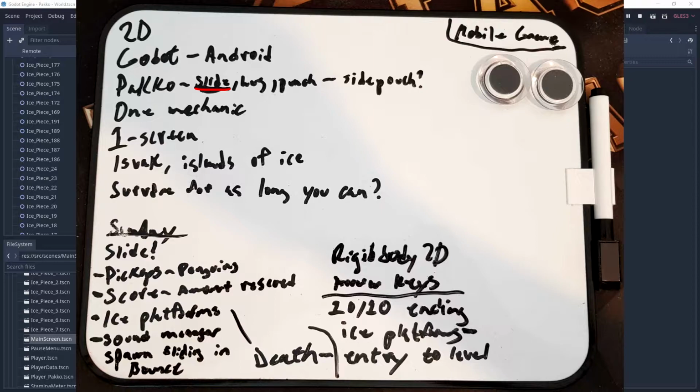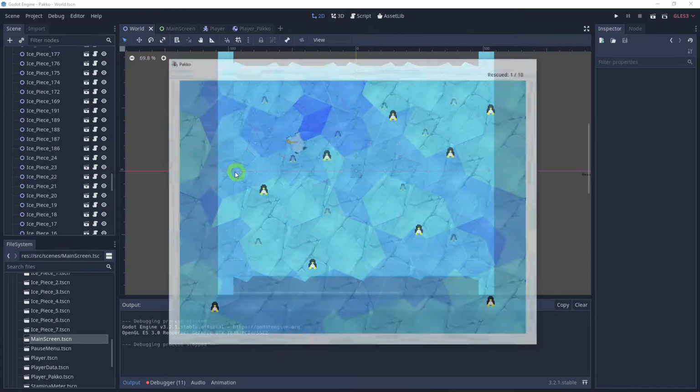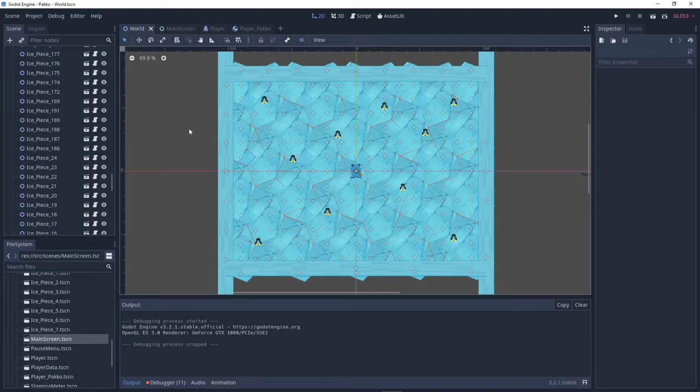I decided, okay, you're gonna slide around, and it's a Yeti, so might as well go with this snow and ice theme where you slide around on ice. But then what? What's the deal there? Maybe you want to have some sort of score, or do you want to survive for as long as you possibly can? Something, right?